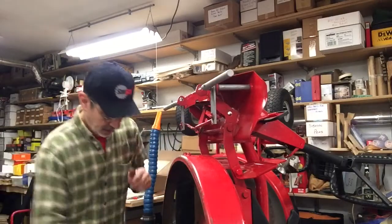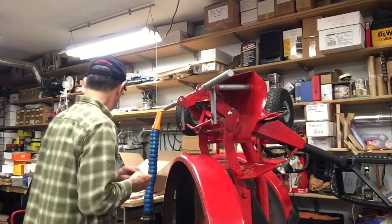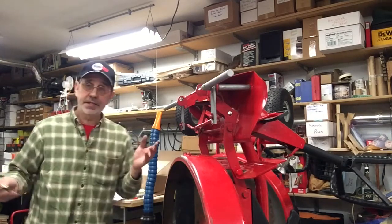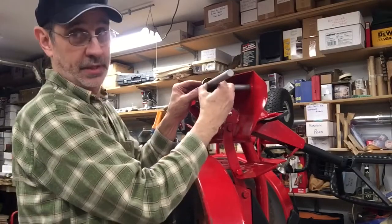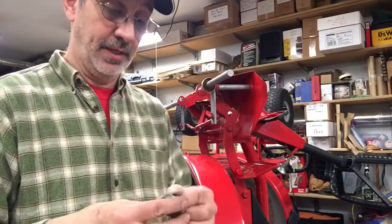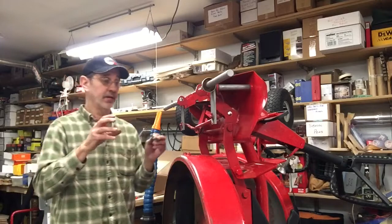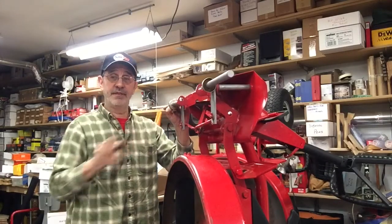Both hooked up. Now you want to put on these plates. I'm not sure what they're called. A dust cap. Go figure. Want to make sure I get these names right because I usually hear about it when I don't. We'll put the dust caps on. Now inside this dust cap is your felt and 2 steel washers inside of the felt. That's what the back side of the tire is going to push against, not the felt piece. If the washers aren't in there, the felt will just get destroyed.